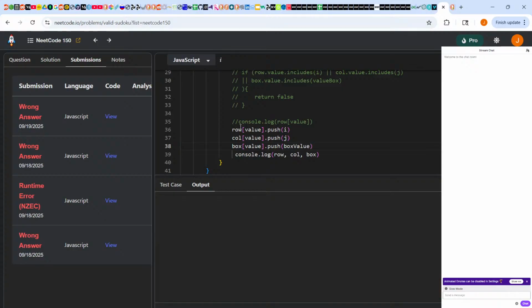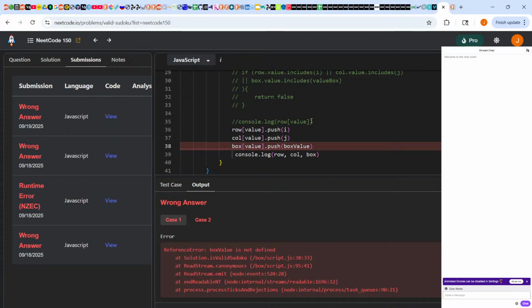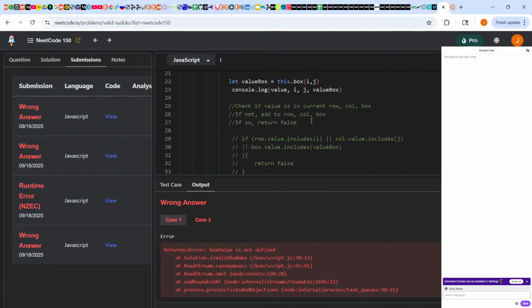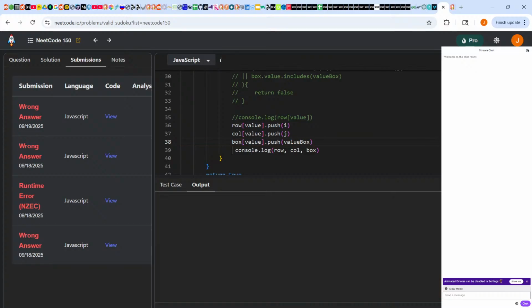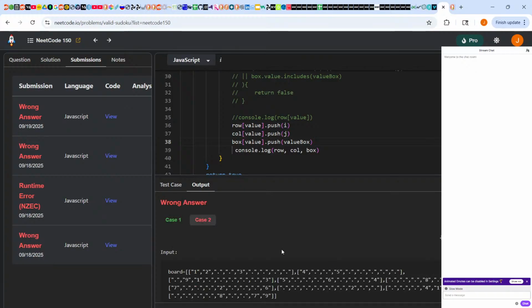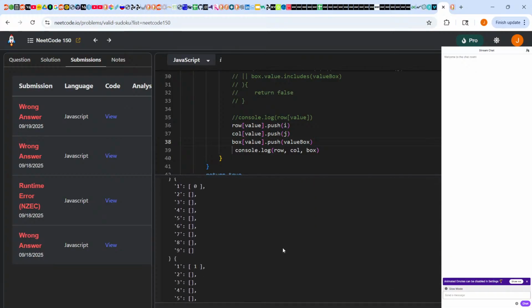Making progress. Or is it value box? I think it's value box. Okay, good. Things are populating as we would hope. Awesome. Row, column, value. Awesome, awesome, awesome. Very good, very nice.